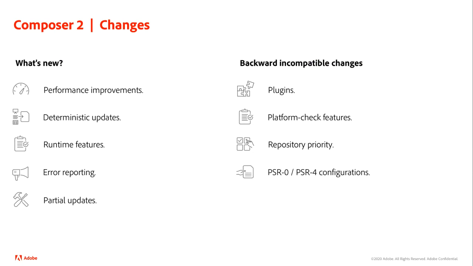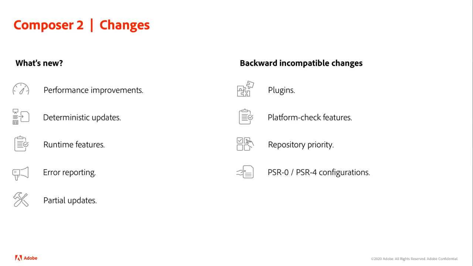Backward incompatible changes caused by this are changes to plugins. This is a new API for plugins, so technically this will affect plugins. The platform check feature, which I mentioned before as a runtime feature, will also result in errors for some deployment cases, but it is better to know that you don't have a proper environment before you proceed with your deployment process.